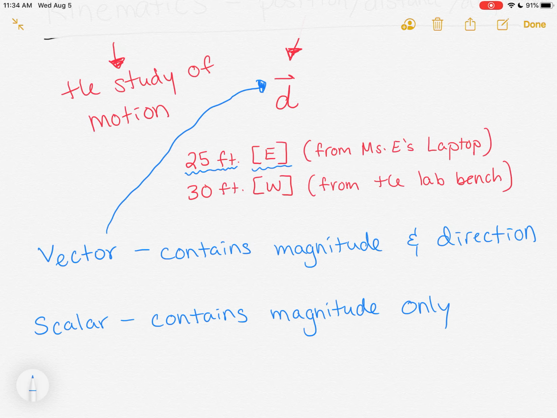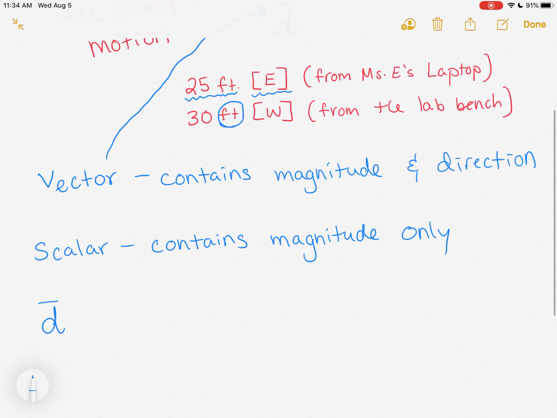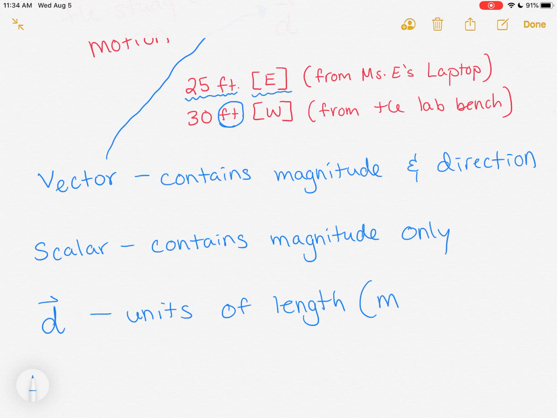Okay. When we're talking about units for position, we're going to be measuring in units of length. Okay, so again, we're here talking about position. So we're using units of length. So generally that means the meter. Okay, but any other unit of length is acceptable as well. So the kilometer, foot, yards, inches, centimeters, millimeters. Okay, but meter is the internationally accepted unit of measurement for length, as well as the standard unit for position. Okay, and just a reminder here that the short form for meter is that little m.